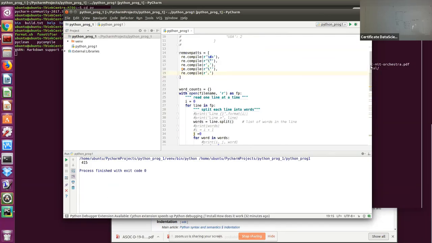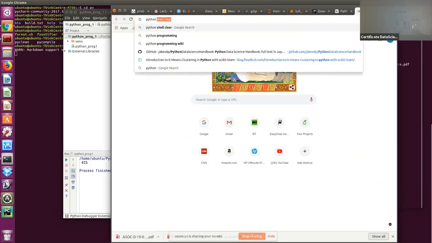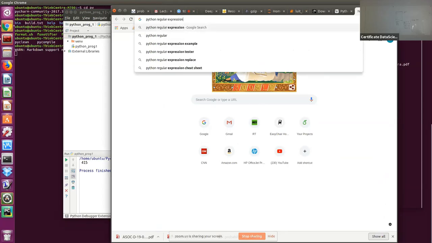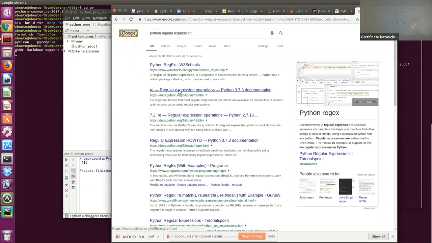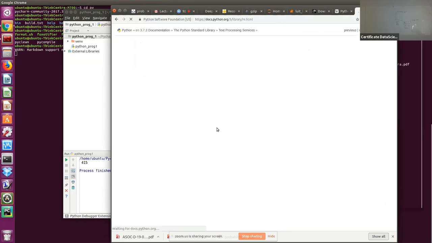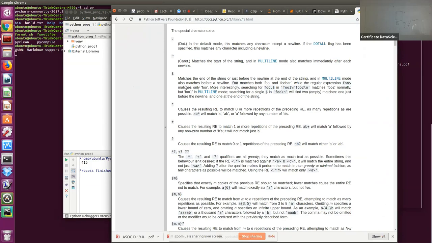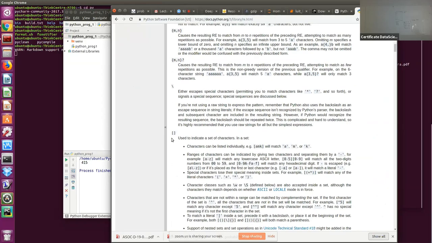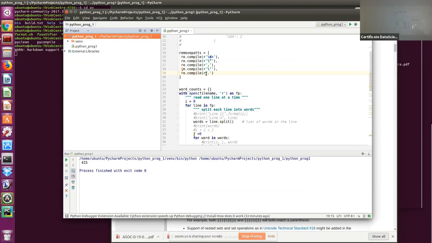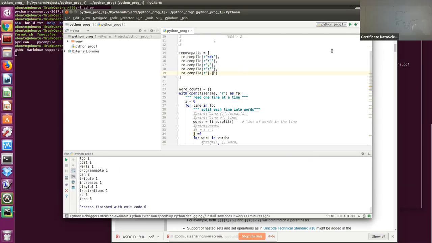In the regular expression world, there is a page I will send you guys called Python regular expression symbols. And that dot is dangerous. You should see these symbols, they mean shortcuts. Dot means anything, unless you put it in a square bracket, which means exactly itself. You see the full stop that I wanted to remove, and I put dot. This dot in regular expressions means any character, so it is removing everything. So dot is special, okay? You have to put it in square brackets, which means literally this is what I mean. You see, they showed up.